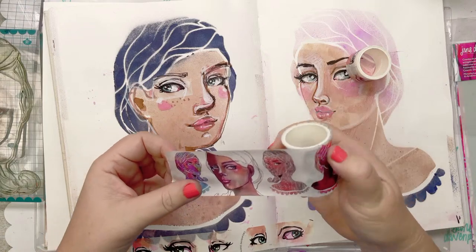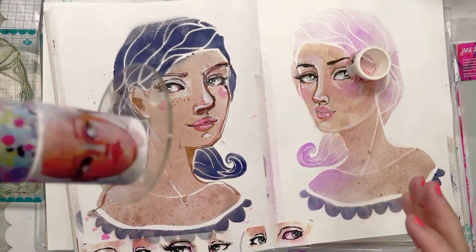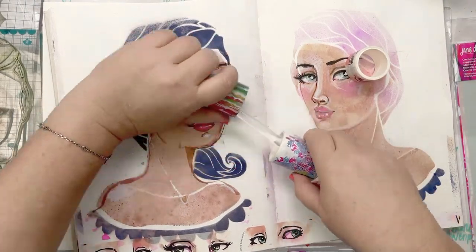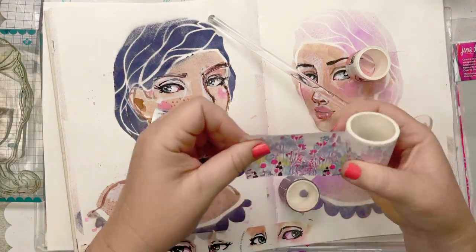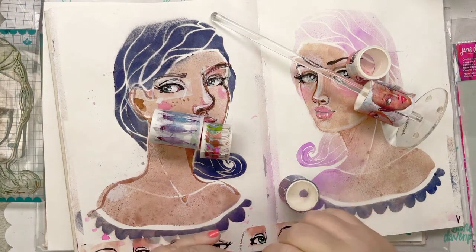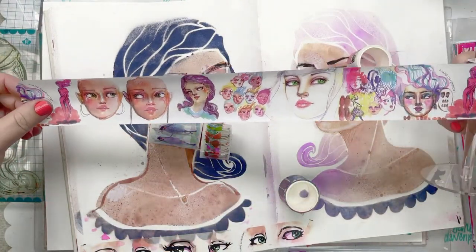So I find this quite handy when I'm traveling. I'll just decide which washi tape I take with me because I do have some really nice ones. Some of these, this one here, I've used skinny dip ink with as well to create. This is the Love Stream collection that just came out before, but this has got the wild ink pattern that I showed you earlier. So a lot of my things come from the Love Streams because we have fun. This is gorge with all the different faces on it, different inks, different things.